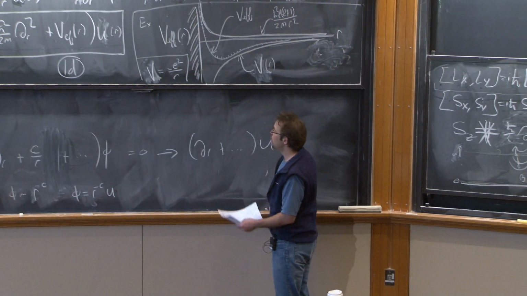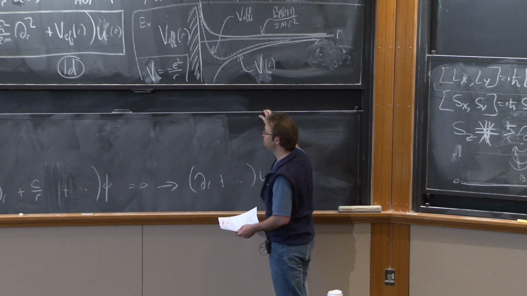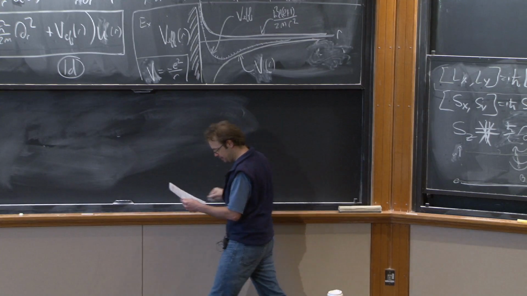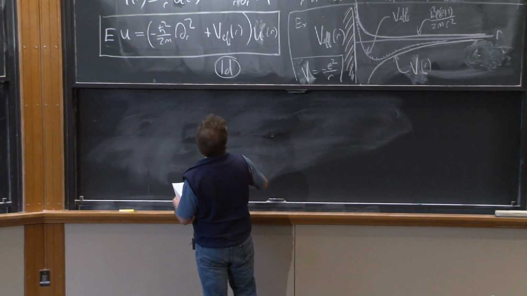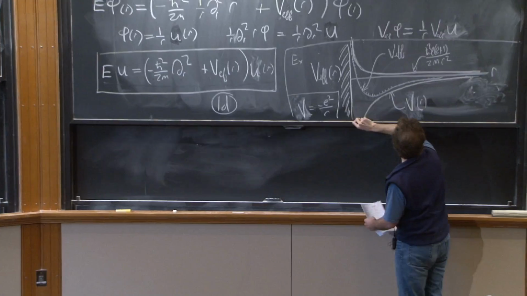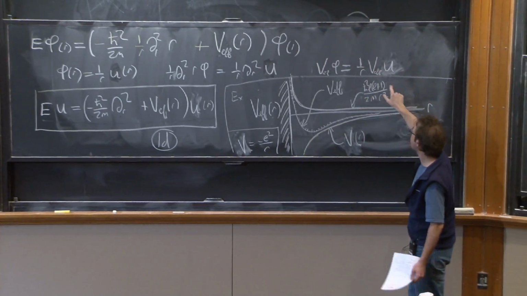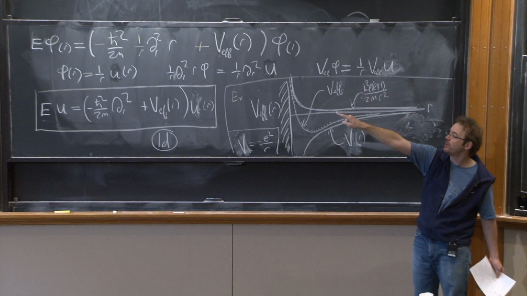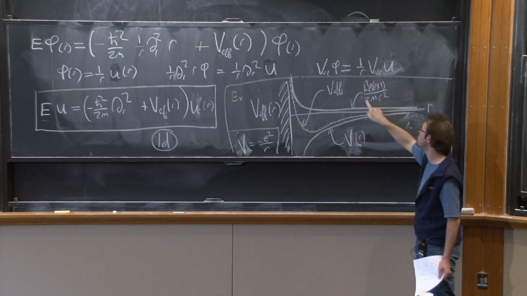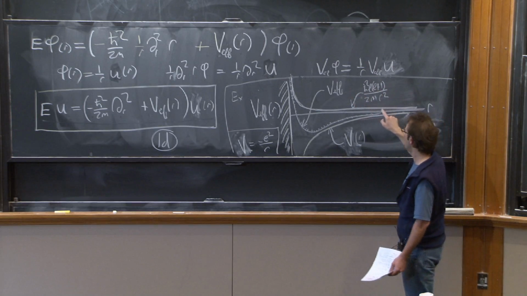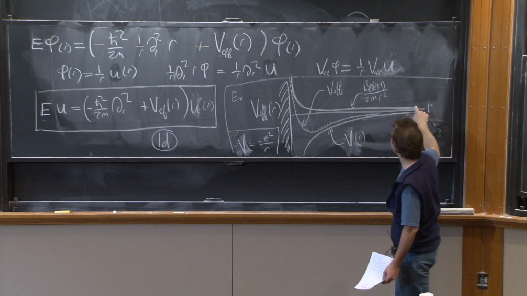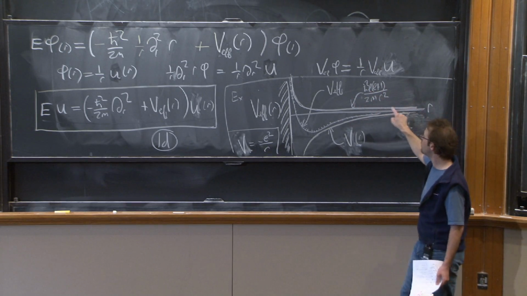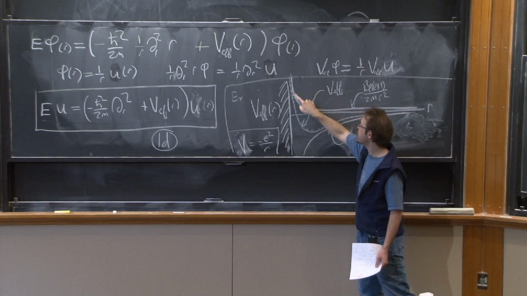So let's pick up with this guy. Let me give you a little name for this. This term that comes from the angular momentum bit, this originally came from the kinetic energy, right? It came from the L squared over R, which was from the gradient squared energy. This is a kinetic energy term. Why is there a kinetic energy term? Well, what this is telling you is that if you have some angular momentum, if little l is not equal to 0, then as you get closer and closer to the origin, the potential energy is getting very, very large.